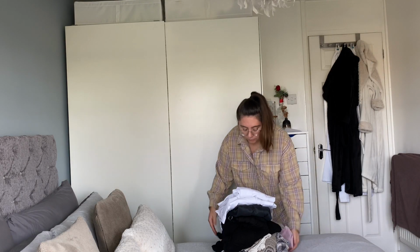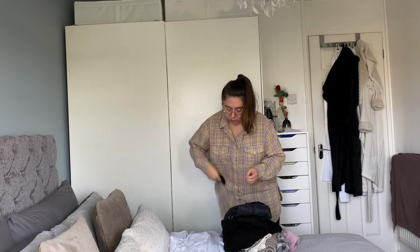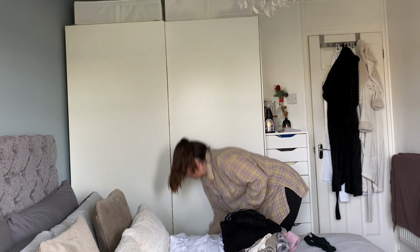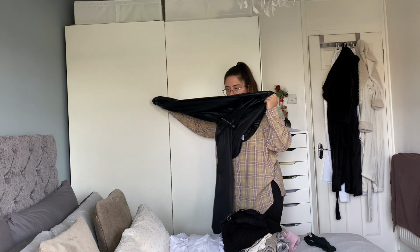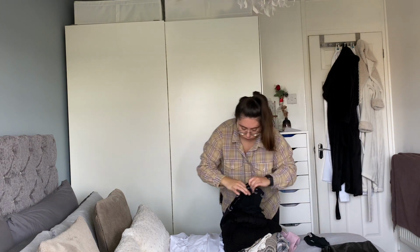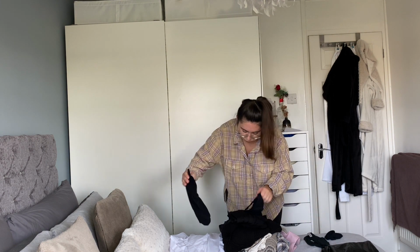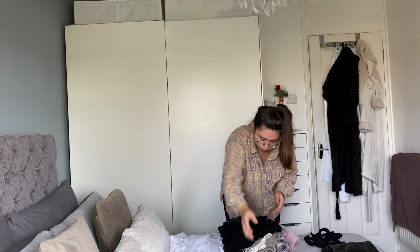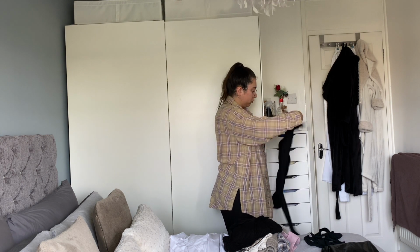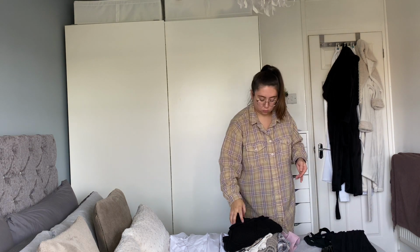Okay, next up was to put away this pile of washing. This actual pile wasn't too big, so it was quite nice. So I just section it into different categories, if it's either mine or my boyfriend's, and then just into the categories that it is in the wardrobe, just to make it a lot easier to put everything away. I've spoken about how I did this so many times in all my videos, but yeah, very self-explanatory, but it just makes your life a lot easier if you section it off.